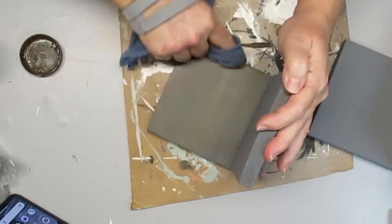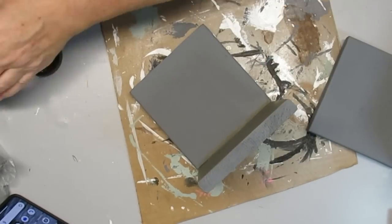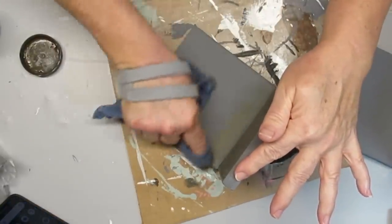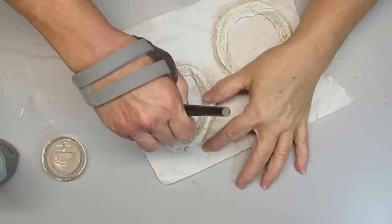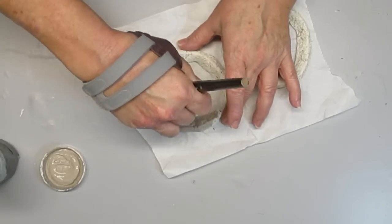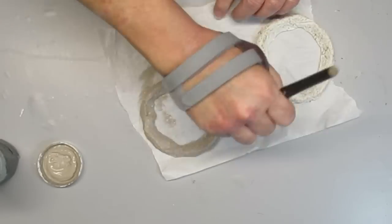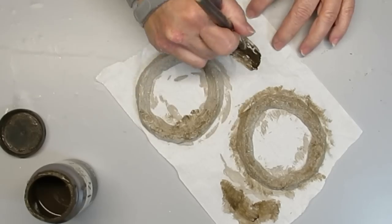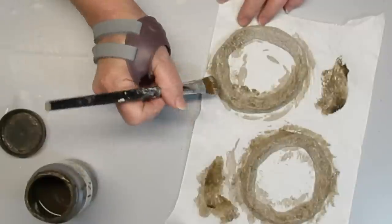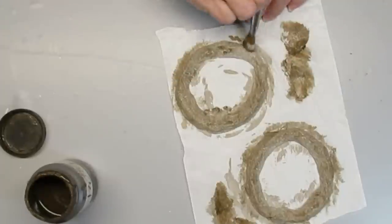I'm adding antiquing wax right on top of the bookends using a soft rag dipped into a little bit of wax, rubbing it really hard all over to give an aged and distressed look. Now that the clay pieces are almost dry, I'm going to paint them — I want to get them glued onto the bookends before they're completely dry. I'm using a color called 'Clay' from Martha Stewart chalk paints, giving it a fairly thick coat, then taking another brush with antiquing wax and blending it onto the clay pieces while the paint is still wet to add a little more dimension.